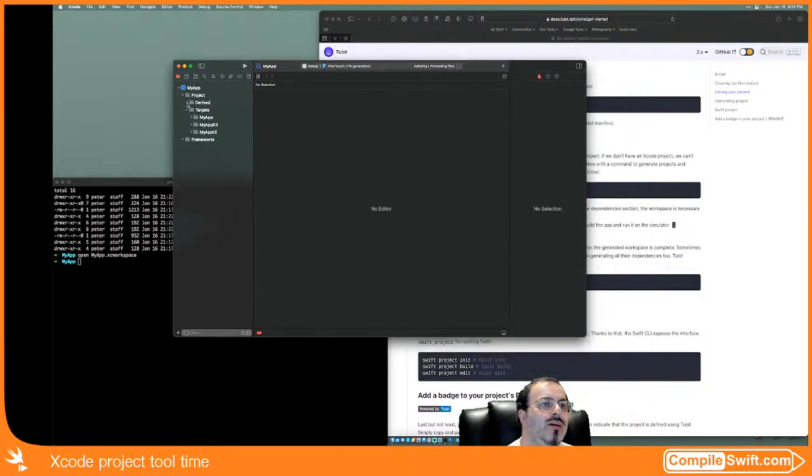Look at what we got in here. You got a lot of folders, not a lot of files. All right, we got a launch screen, we got an app delegate.